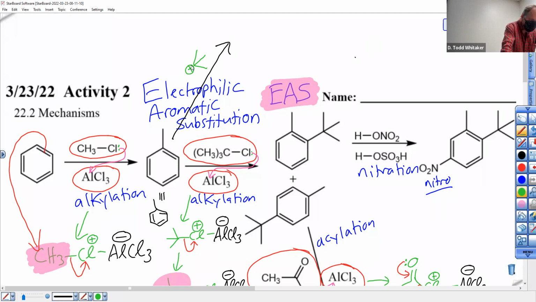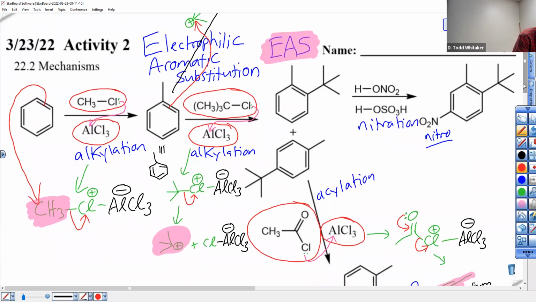So I just need to attack that with this pair of electrons. I hope it's clear that to make this product, you should use this pi bond. To make this product, you should use this pi bond. Look where the group is. And to make this product, you should use a pi bond that attaches to the para carbon, because there's a group on the para carbon. You better use this pi bond. So top one for the ortho, I need this to attack the carbocation. And bottom one, I need the ortho position. No, that was the ortho. The para position to attack the carbocation.